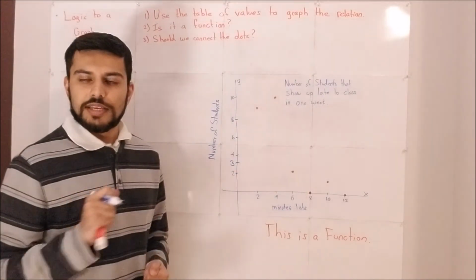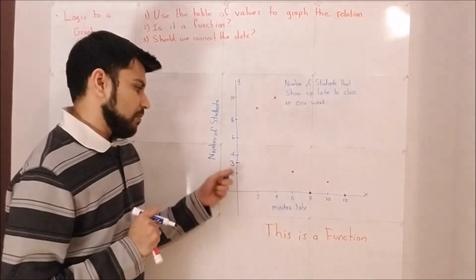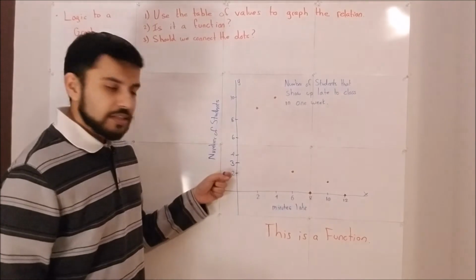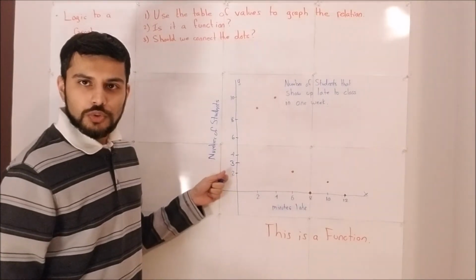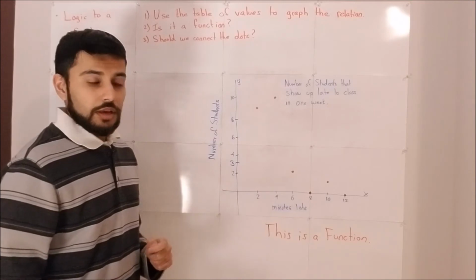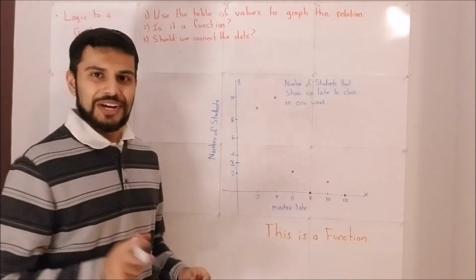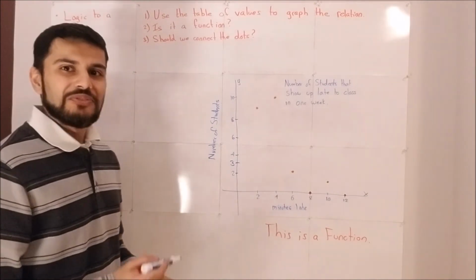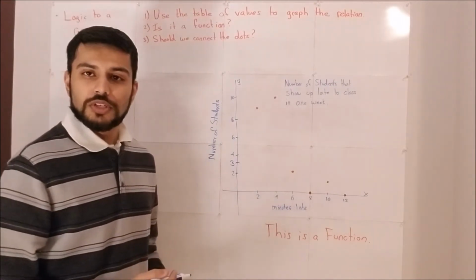I can ask you the same question again, except this time using 3 as one of my parameters. Is it possible to have between 2 and 3 students? I mean, the answer is still yes, but that's a crime. But mathematically, no, you can't have between 2 and 3 students.